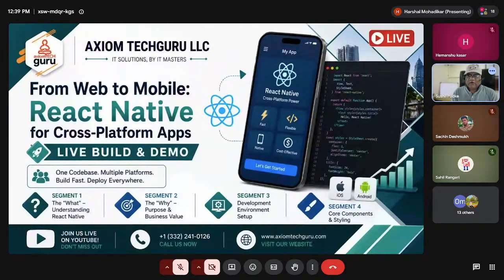If you are a React web developer, you already know React is an enhanced version of JavaScript. So web developers of JavaScript and React can migrate themselves to cross-platform app development using React Native.